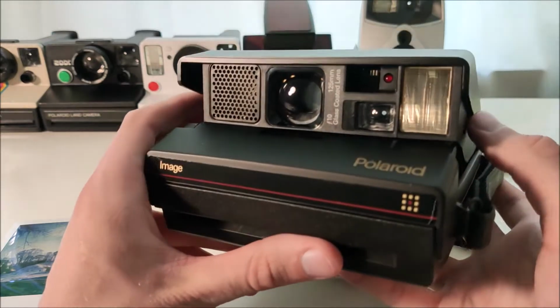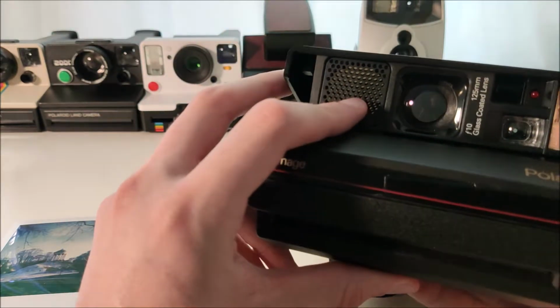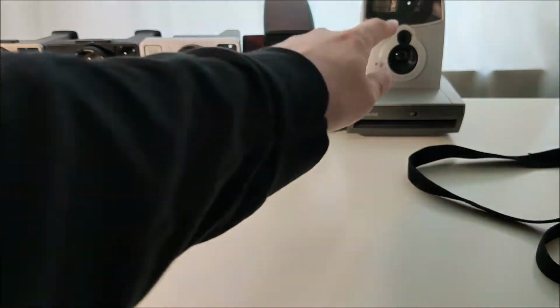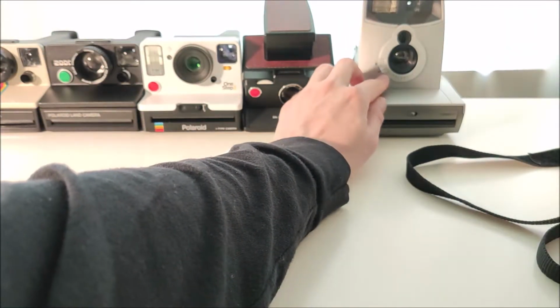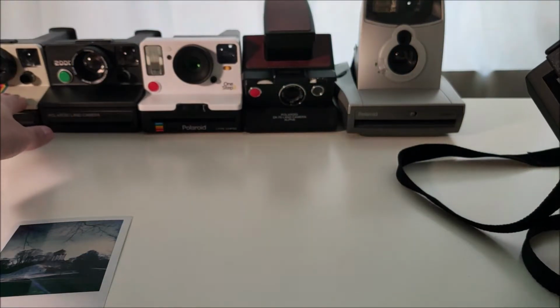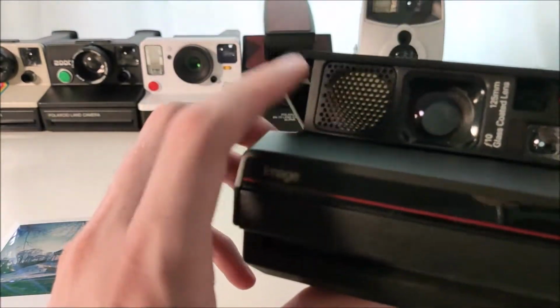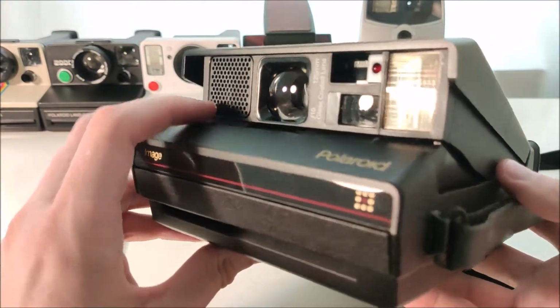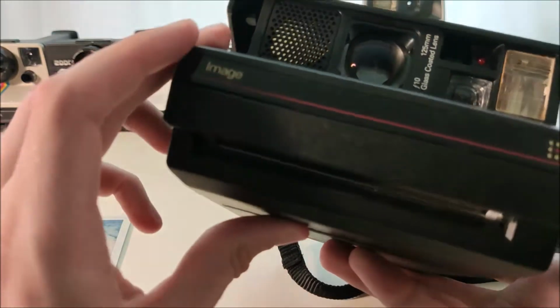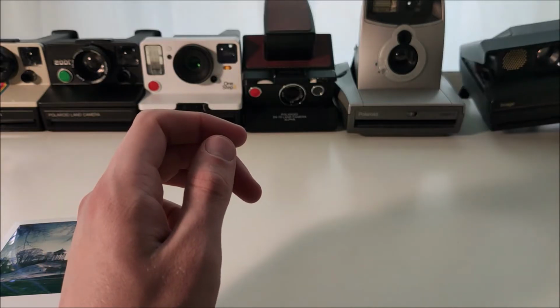Yeah, if I pop it open, it looks like this. So standard stuff. Oh, it has an autofocus system. This one has two lenses, near lens and far lens. This doesn't have focus. This also has a fixed lens. These two have manual focus. This one has autofocus. And basically that's about it. Yeah, glass coated lens. Put it aside.